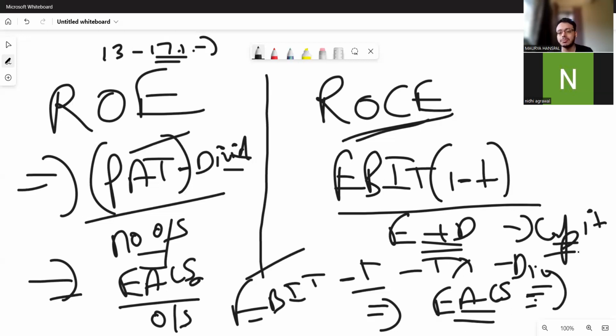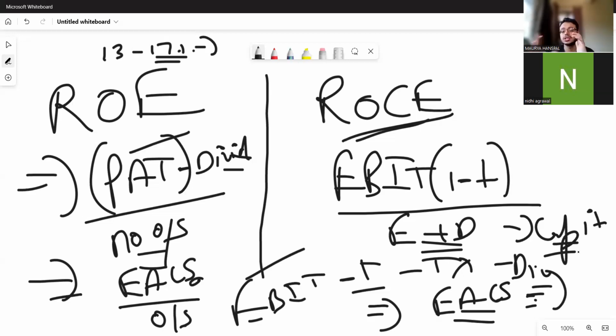If the company wants to raise money, the company can issue bonds or debentures, and people would be subscribing to those bonds, and the company would be getting the money. In return, the company would be promising a fixed rate of interest or a floating rate of interest to those people, right? So, whenever the company has debt along with equity, I would suggest always use the return on capital employed and not the return on equity.